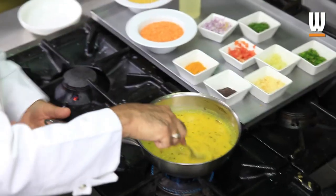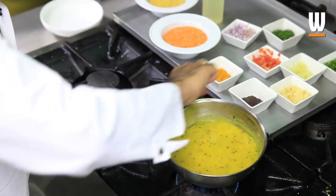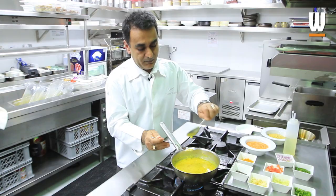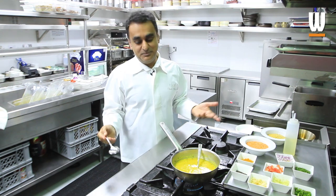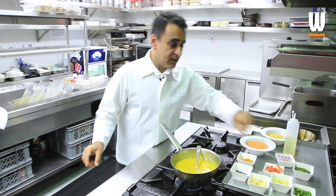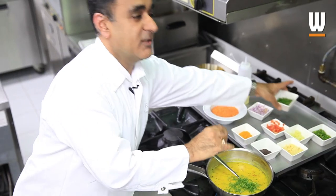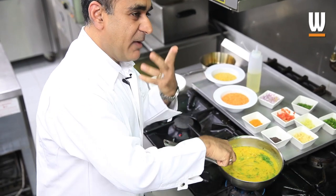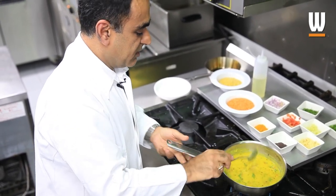I've already added salt when I was boiling the dal, so I'm now going to taste it to see if it is fine. There we go — simple and clean. Lastly, I'm going to add a bit of fresh coriander. Never add coriander at an earlier stage because the color goes bad, it becomes a dirty green and loses all its flavor. This dal is ready.